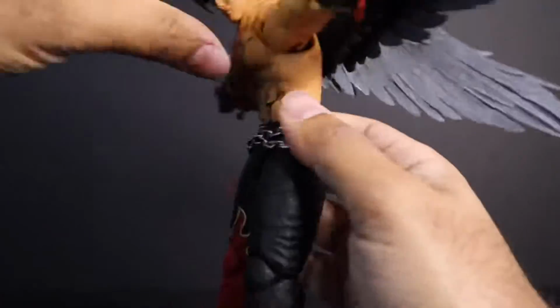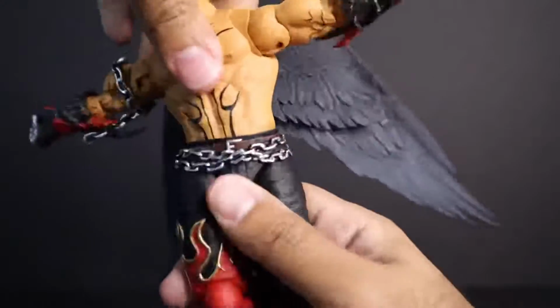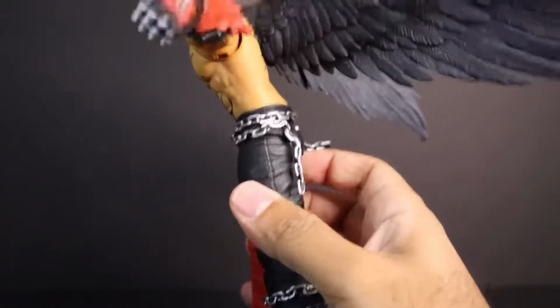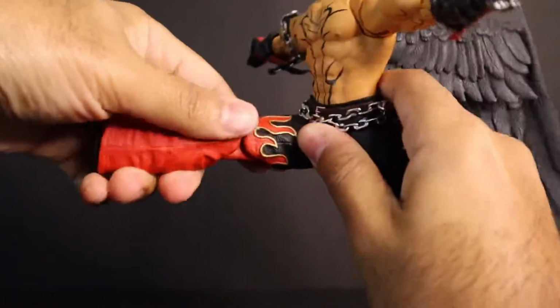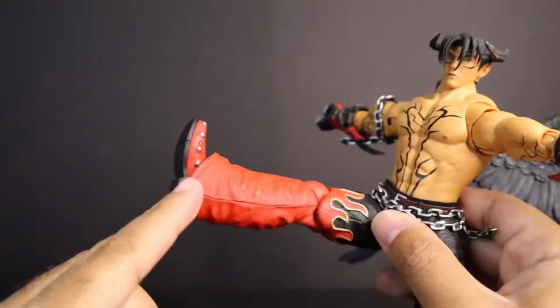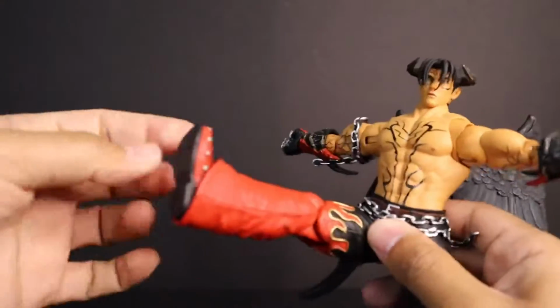Here you could get a little bit of ab crunch. No ankle articulation at all.